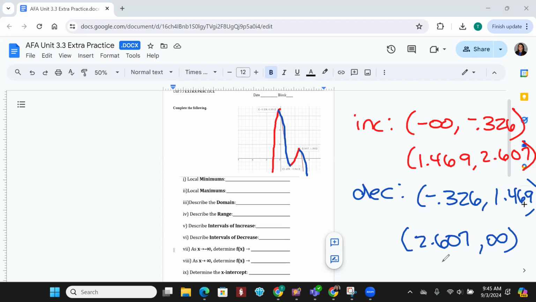Okay, so you say from here to here, then here to here. You're using your x values. Don't use your y values. Your y values are wrong. Because we're talking about the x value. This way is positive infinity for x. Good. You want to read it left to right. You want to use your x values.